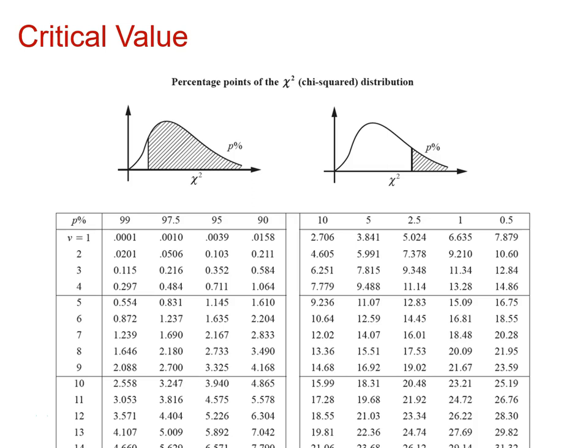We use exactly the same table in the formula book. Again, the left-hand side is a red herring. We have a 10% significance level. Our degrees of freedom is 4. So we go along from 4, down from 10. Our critical value is 7.779. Again, many graphical calculators can also do this.